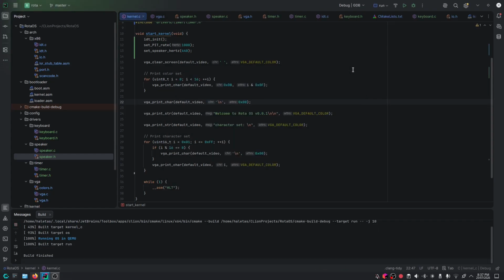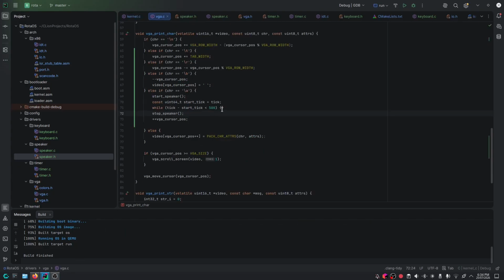So you can skip ahead or you can watch me get confused and not understand why it isn't working when it's very obvious why it isn't working. Oh, because this is... Interrupts can still come in though, right? I don't know. I'd assume so.